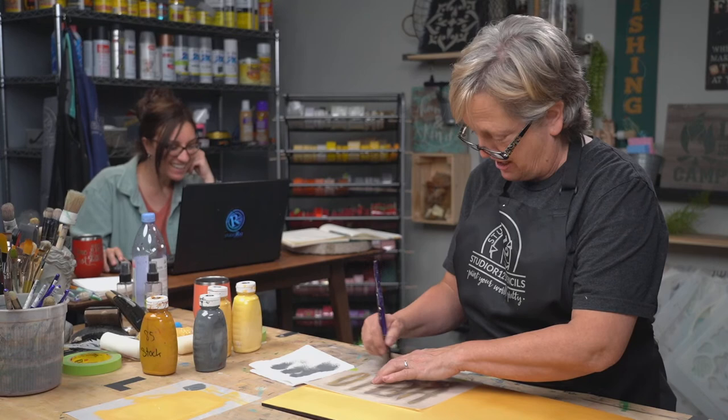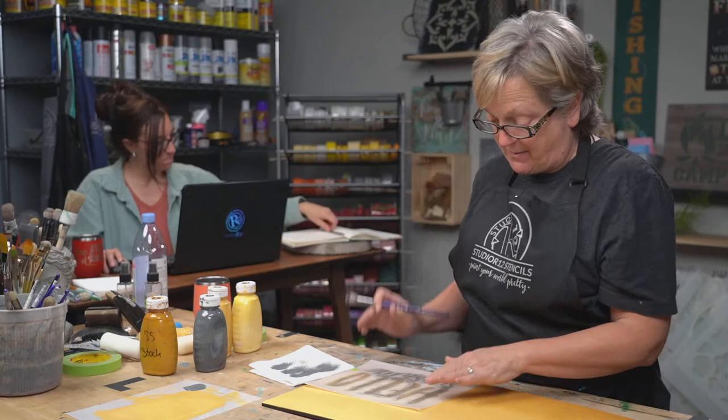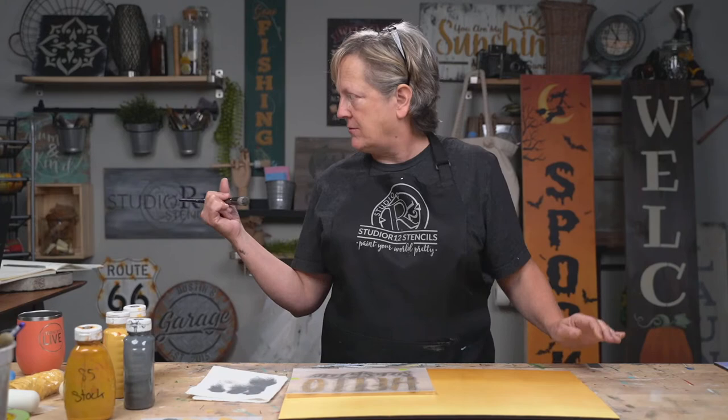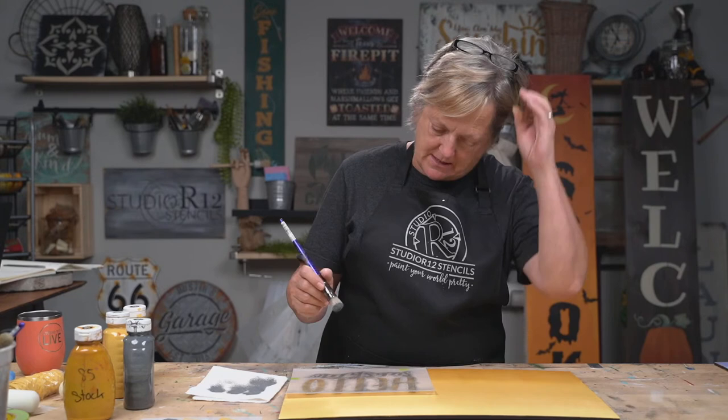Okay, so now what's great about this is I'm dry over here. What's neat is if I stippled, I would have a lot of wet paint everywhere. I'd have to hit the blow dry. What's our countdown? 12:33. Okay, so it's been three minutes. You know, 3 minutes to do a whole stencil, and we'll be done in 5 minutes.